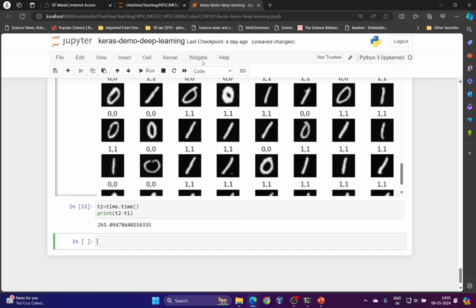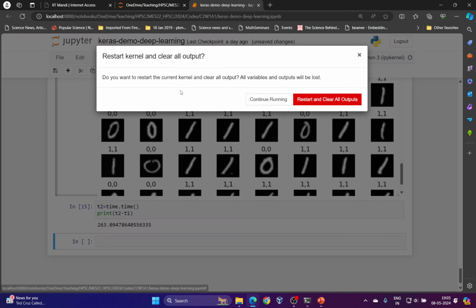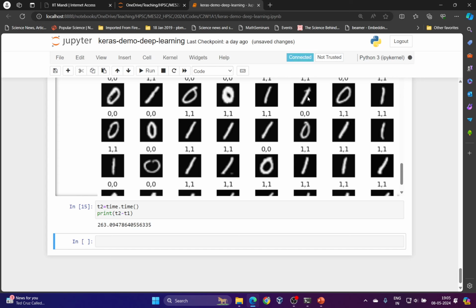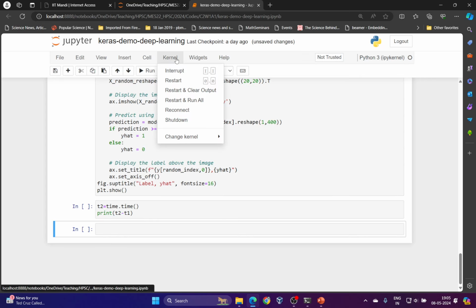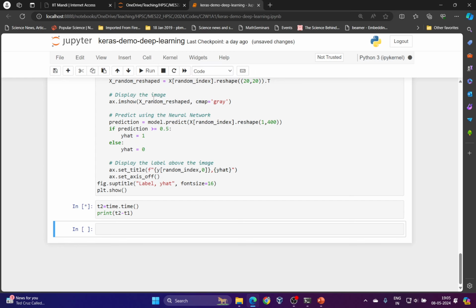Well, this is not good because I waited a lot of time. So what I will do now is I will say restart and clear output. So that will restart my kernel, clear all the output, and now I will run all. So now it will run everything at one go, and finally when I get the output, that should tell me how fast my code ran to do all this exercise. Now this is all happening on the GPU. I can actually show you.